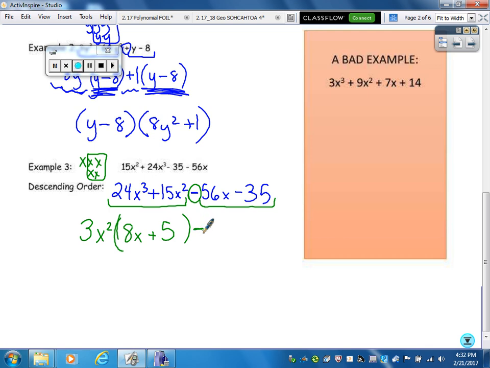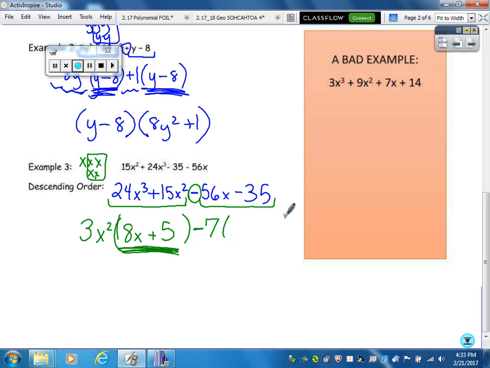And now we have to figure out what goes into both 56 and 35. Well, not much goes into 35, but I know 5 and 7 do. And 7 also goes into 56. So let's pull out that 7. They don't both have x's, so you can't pull out any variables. You also have a cheat when you get to the second half. You already know what you're supposed to be getting in those parentheses, so sometimes that can help you out, or maybe catch an error in that first one if you're getting something else out for the second one.